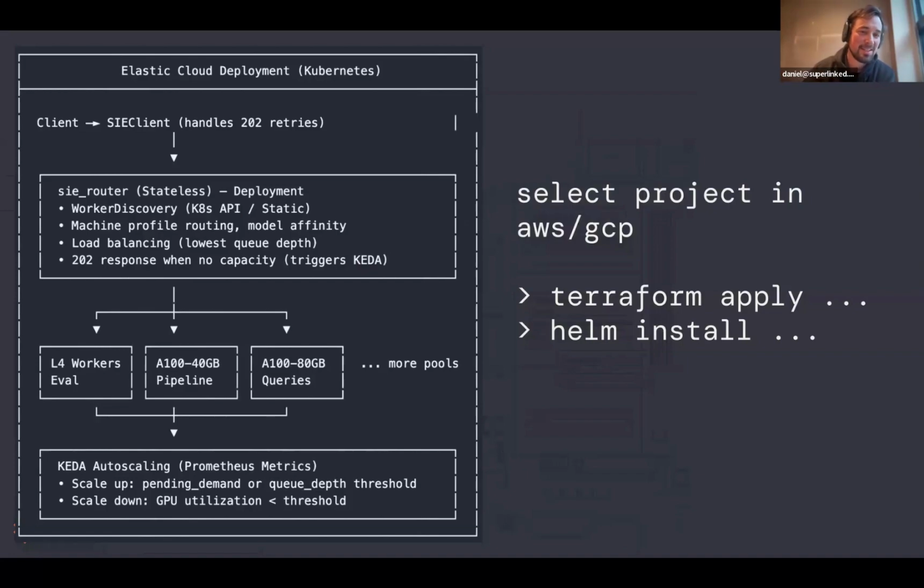And we added some features to this that help the client side to, for example, create worker pools to isolate, let's say, your pipeline workload from your query workload. Because normally, you have a couple of teams building these systems, and they all provision their own infra to do all this processing with small models.